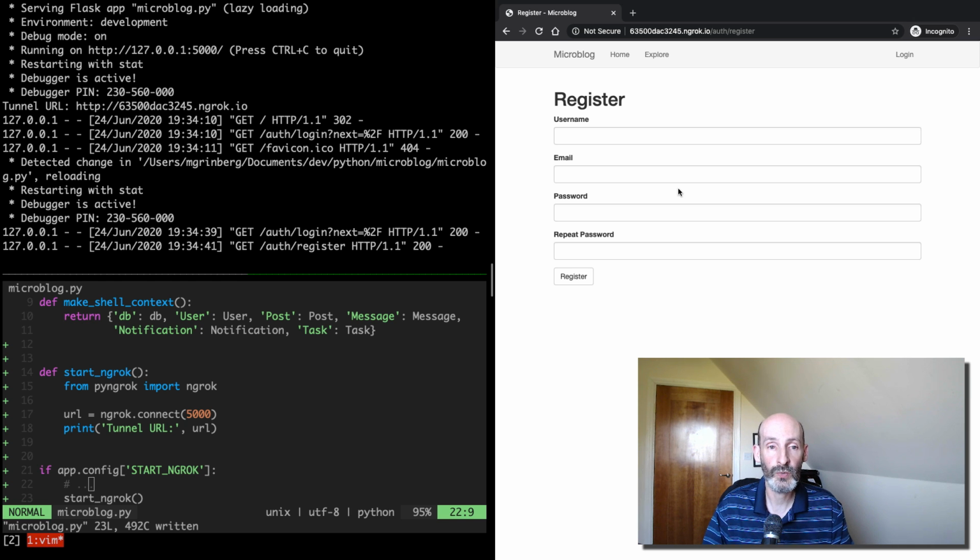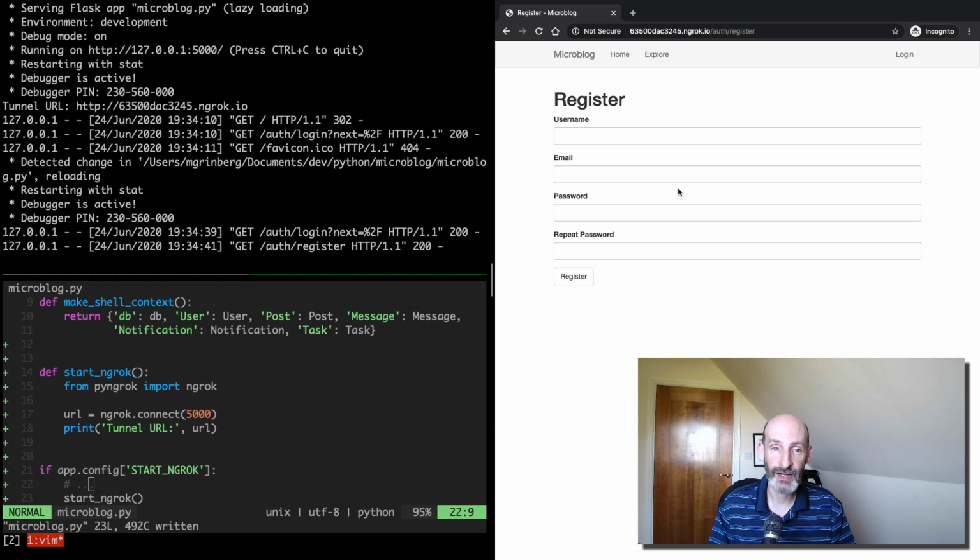So now you can leave this window open for a long time, up to 8 hours, which is the time that the ngrok URL is valid. So for the next 8 hours, you can leave this open, and anytime you make a change in the source code, the application will reload, and you will continue to use the same ngrok URL for your application.